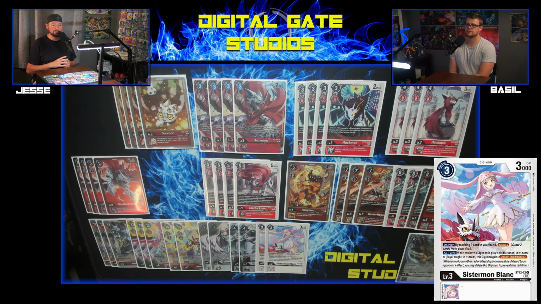I ended up, at pre-release, having to buy another Jesmon starter deck just because I keep running out of these, because they go in so many decks: Machine Dramon, a lot of purple stuff, Royal Knights. There's a lot of new stuff that plays this card, so I had to pick up some more. Thankfully, each starter deck comes with 4.